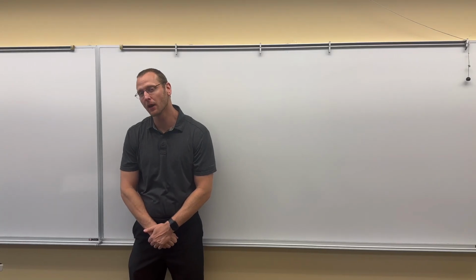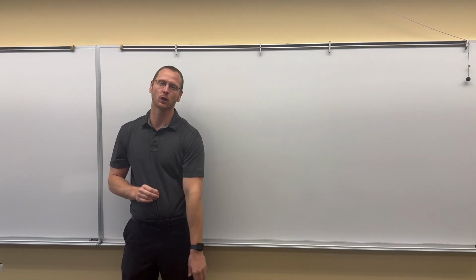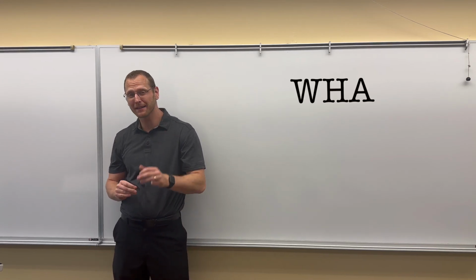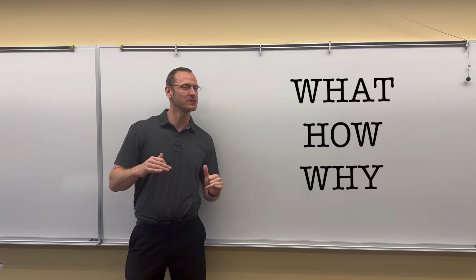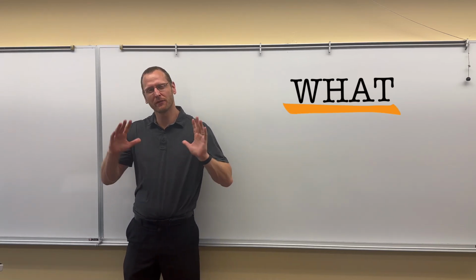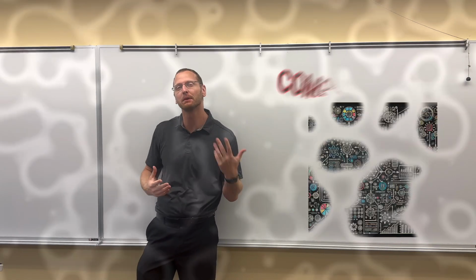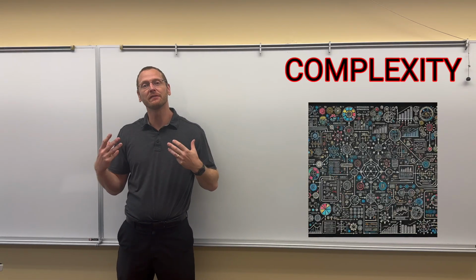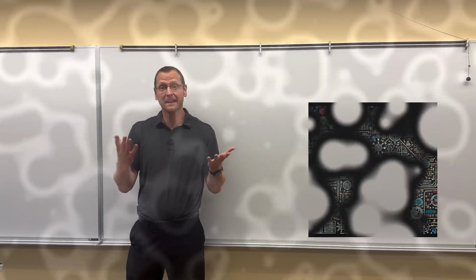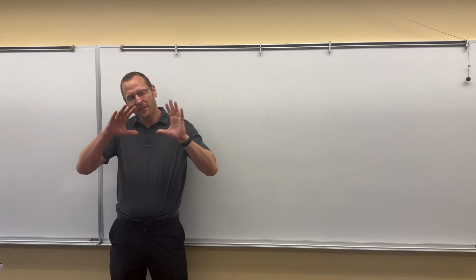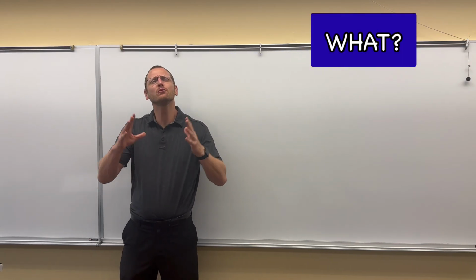In a previous video, we discussed looking at analysis by asking three interrogative questions, which were what, how, and why. And in this video, I want to take a deep dive into the what aspect. So if you remember from that last video, we were talking about how analysis involves complexity. In other words, there's a lot of different parts or pieces to the given thing that you're analyzing. And so that's where this question of what comes into play, right? We're asking, what do you notice?